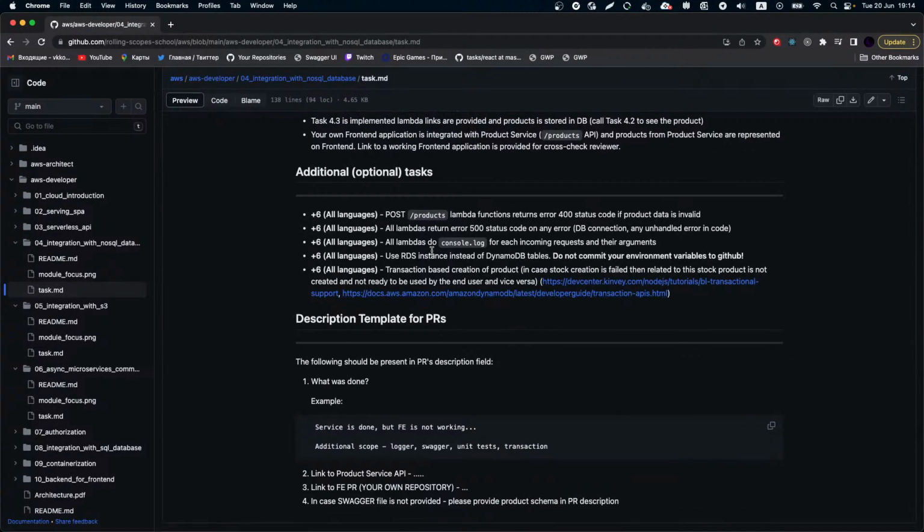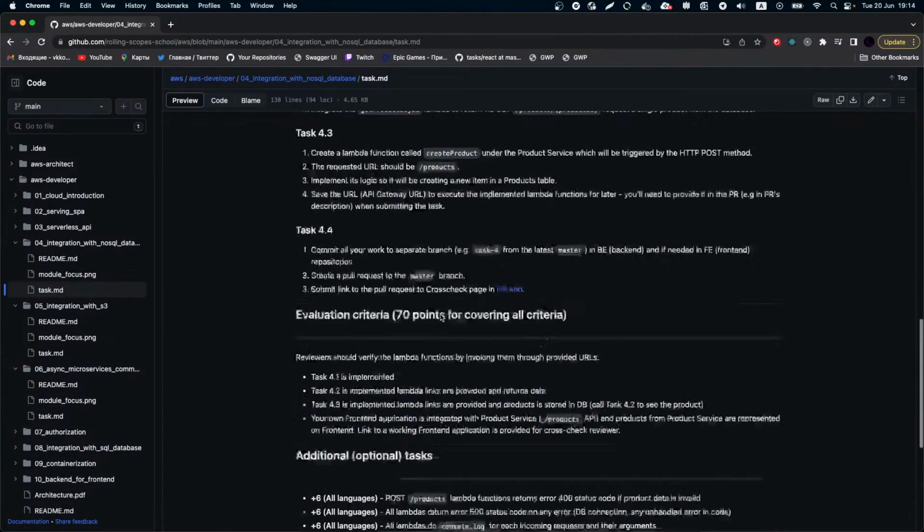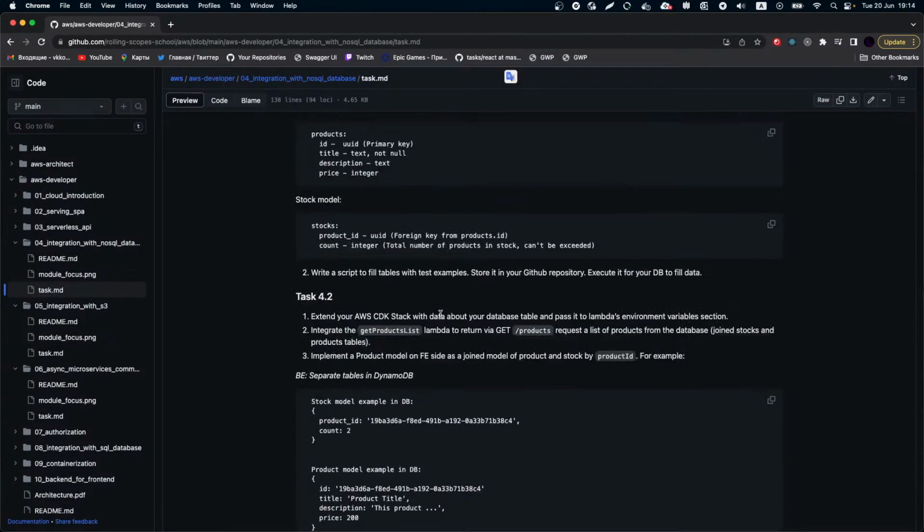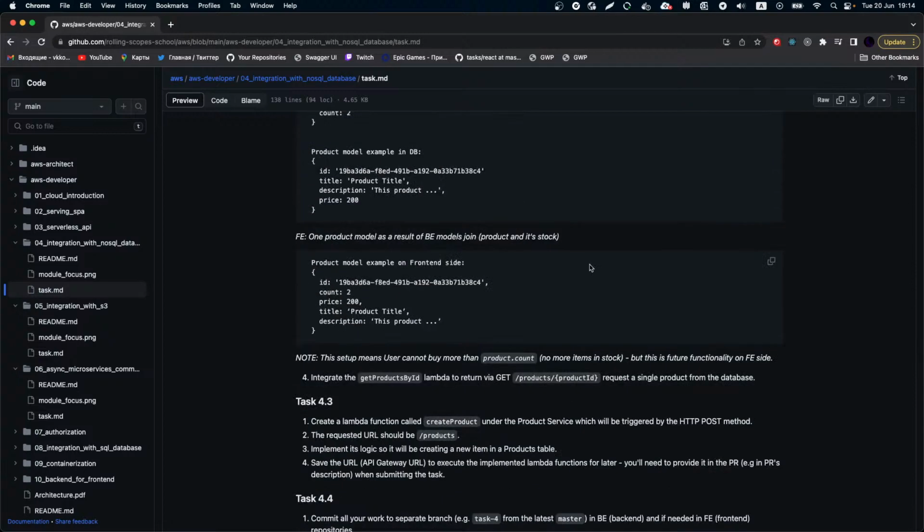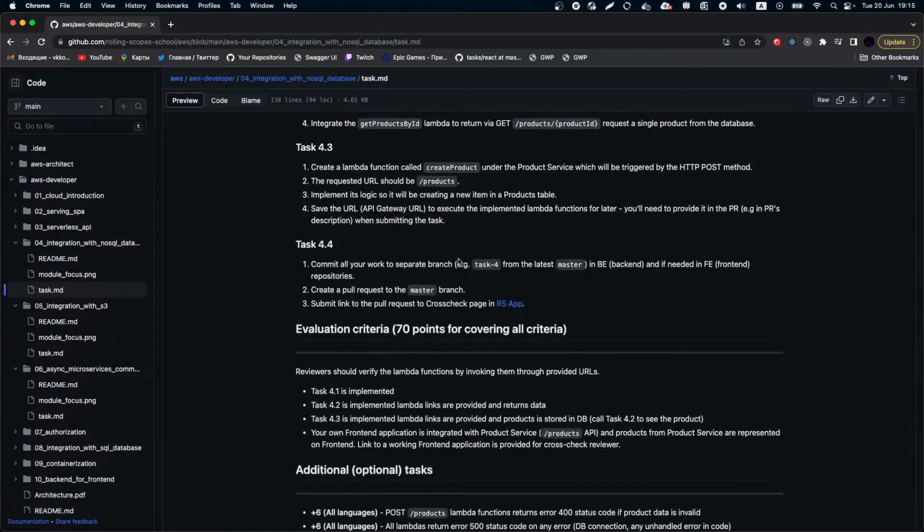When we had our session, I told you, guys, you can skip RDS because there are no points for using DynamoDB. And we went with it for this time. I believe for the next run of this course, RDS will be prohibited in task 4. So Anton, right now you can work with DynamoDB.